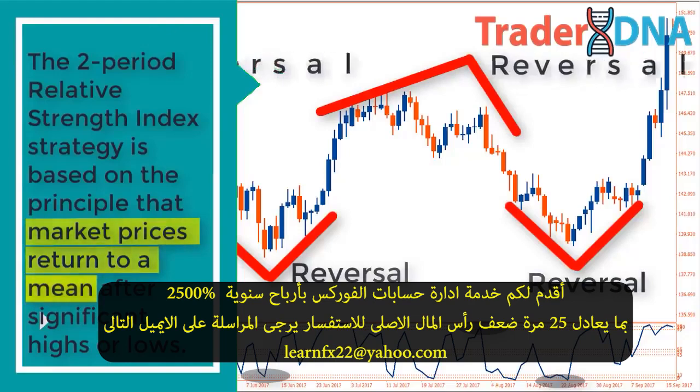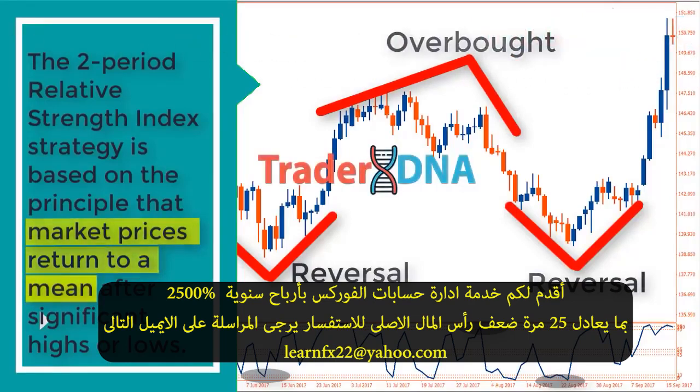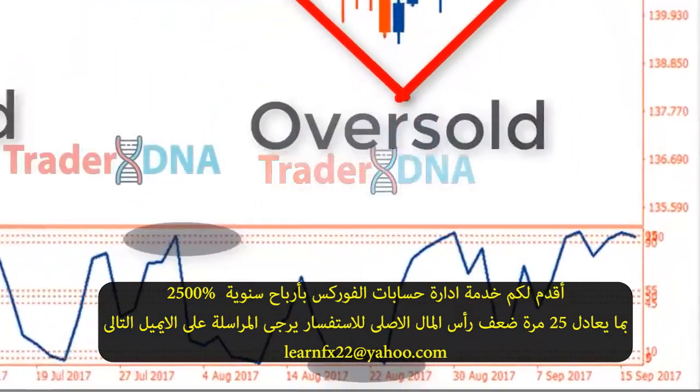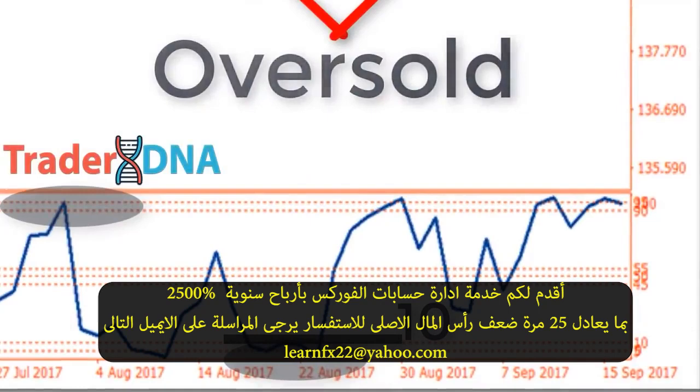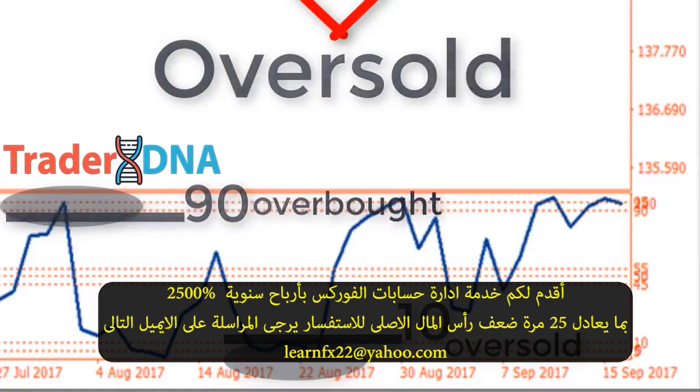It tries to identify overbought situations or short sell opportunities in a negative market and oversold situations or buy opportunities in a positive market. The strategy gives a probable buy signal when 2-period RSI goes below 10. Lower the better, which is regarded as highly oversold. Similarly, a move above 90 generates a sell signal. Of course, higher the better, which is seen as a highly overbought zone.